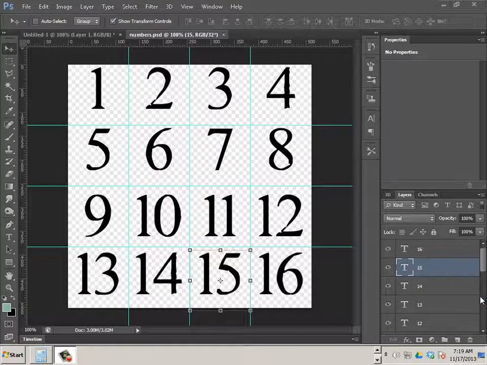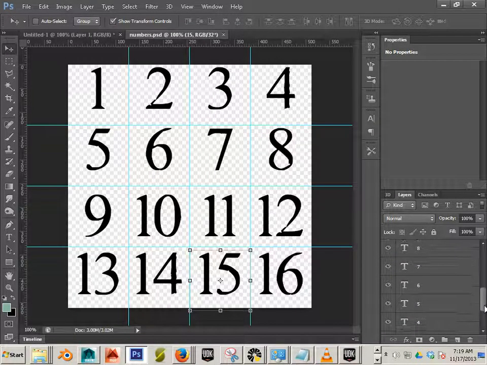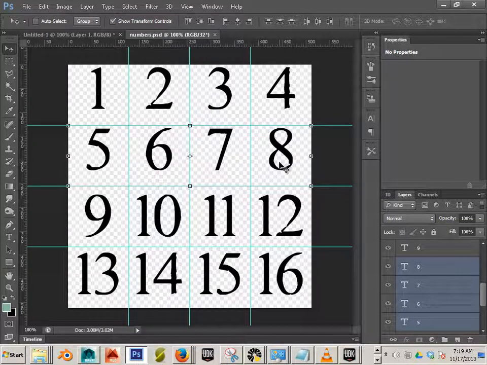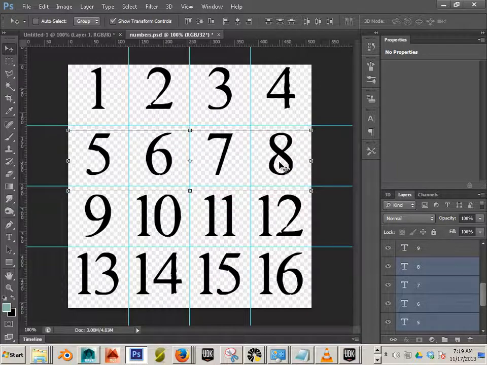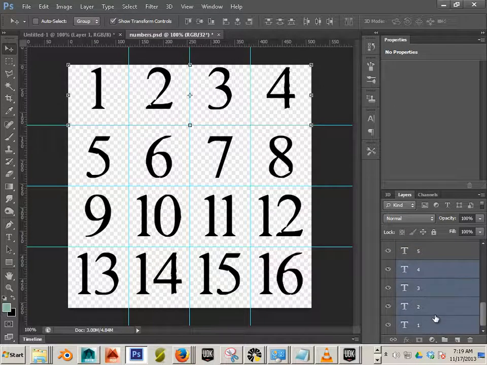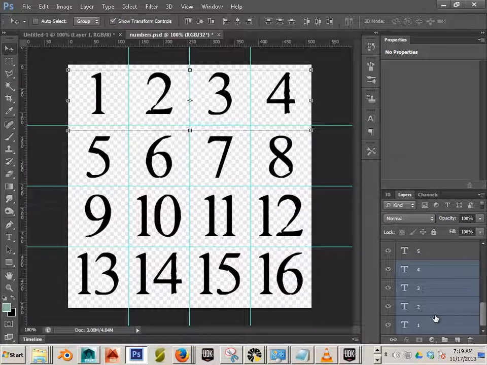Alright, now that we have our image sequence laid out, just simple numbers going all the way through to 16. I just want to move these down a little bit, and I can use my arrow keys on my keyboard to kind of move these around. So I want to grab a whole bunch at once and just kind of move them to center them within a cell.